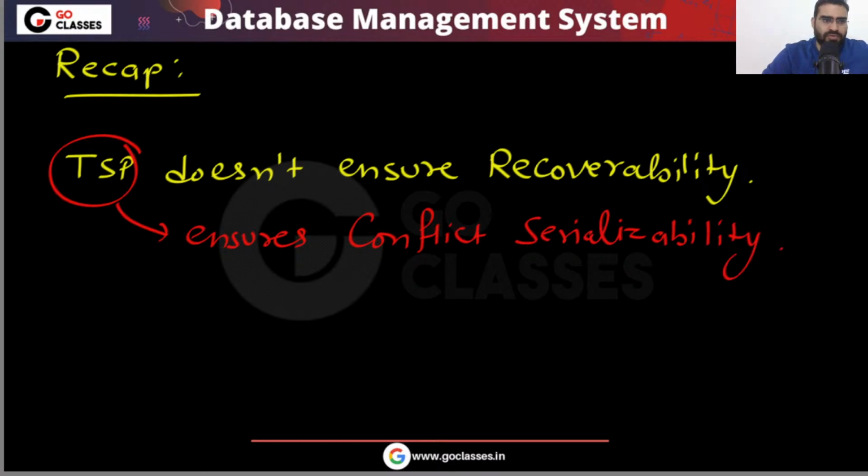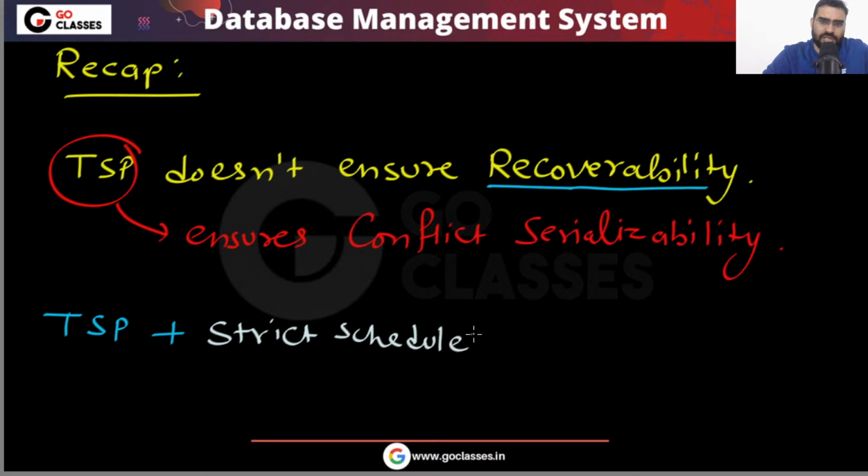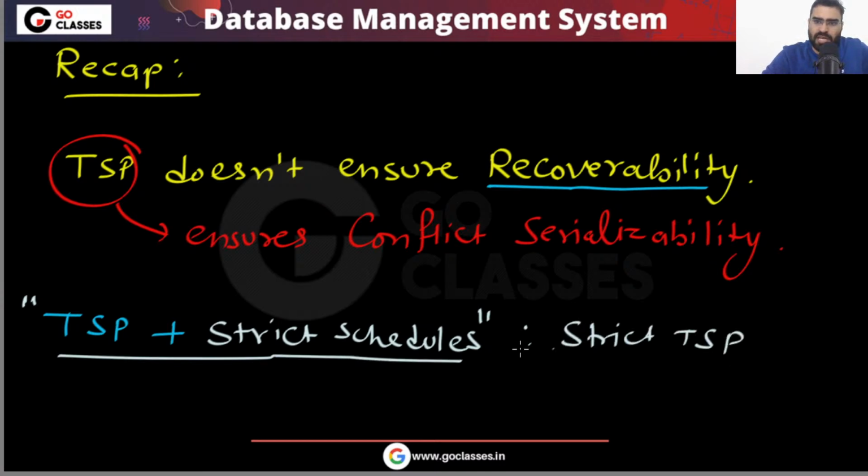Correct? So what can we do such that in this TSP, how can we make sure that it generates only recoverable schedules? So basically what I'm saying is TSP plus recoverability. So how to make sure that? Let me tell you what you can do. Very easy, you can take this TSP and make sure that only strict schedules are allowed. TSP plus strict schedules. This is called strict TSP. Okay, strict timestamp protocol.